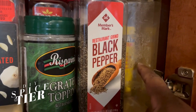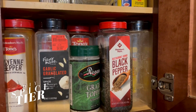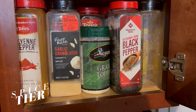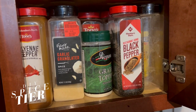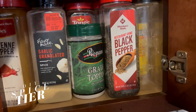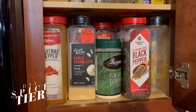This right here is what I use to make my house blend of spices, which consists of onion powder, garlic powder, granulated garlic — which simulates salt to me — cayenne pepper, and black pepper. If I want to add maybe rosemary, parsley, or oregano, I'll put some in one of these little clear bowls I got from the Dollar Tree. That would be what I add to chicken, pork, or whatever meats I'm cooking.